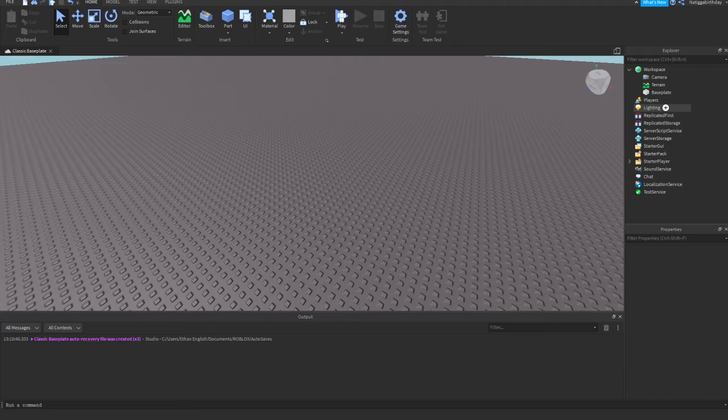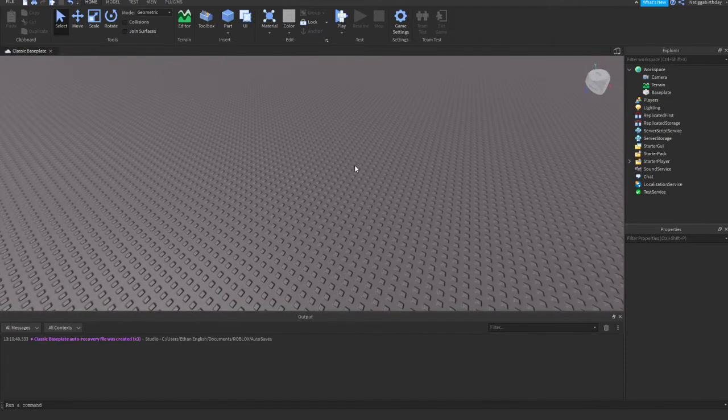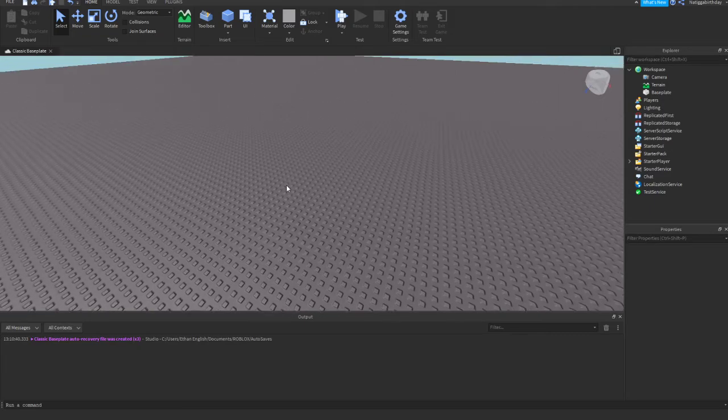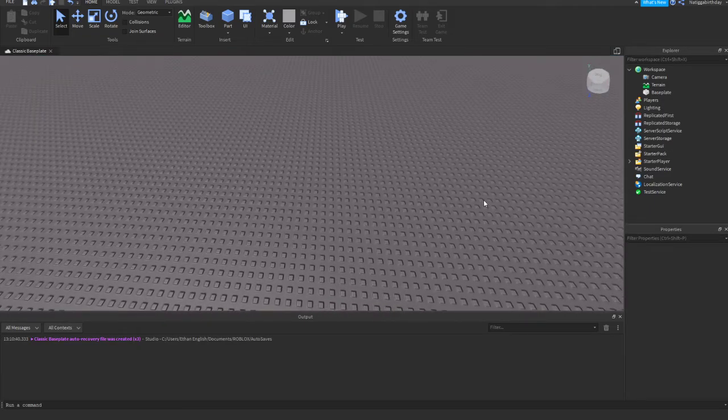So, first things first, if you want to follow along, get on Roblox Studio and just open up a normal base plate. Should be good to go. You can do this anywhere. You can do this on Notepad. You can do this on your executor if you have one. You can do this on Visual Studio Code, whatever you'd like. But if you would like to actually follow along, I'm going to be doing a couple of examples in Studio.